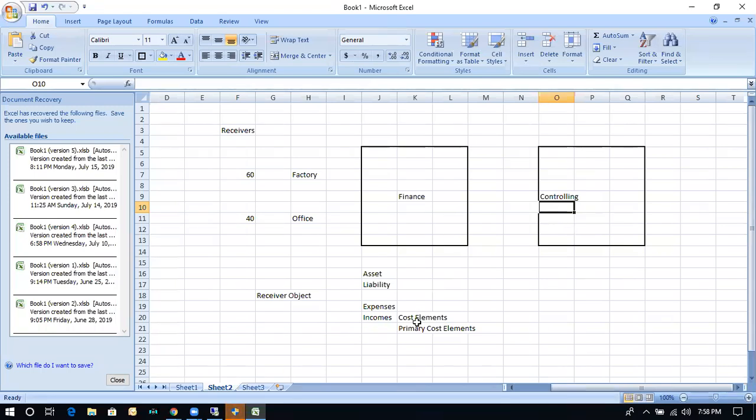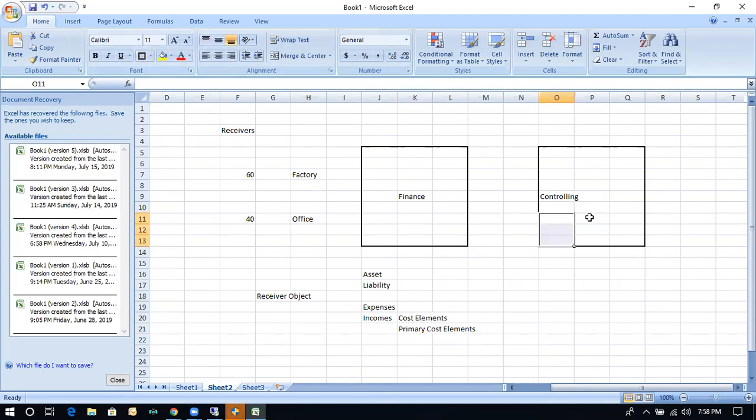So primary cost element basically means the transaction will happen in finance and the same will get updated in controlling with the help of the primary cost element. Now, what are secondary cost elements? Within this controlling area, I have an internal order, and this is a WBS or something else.